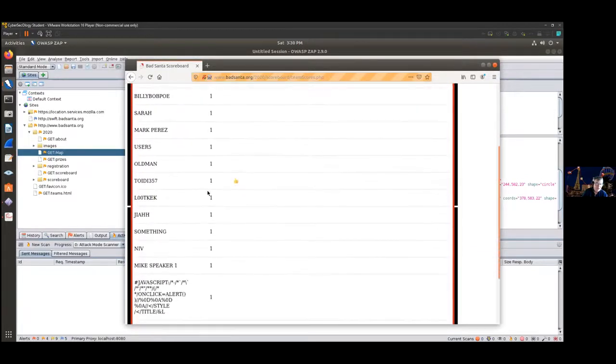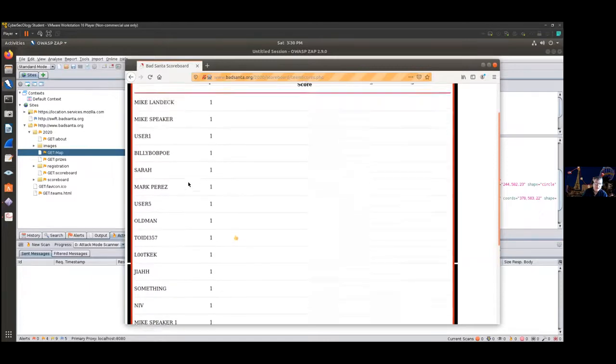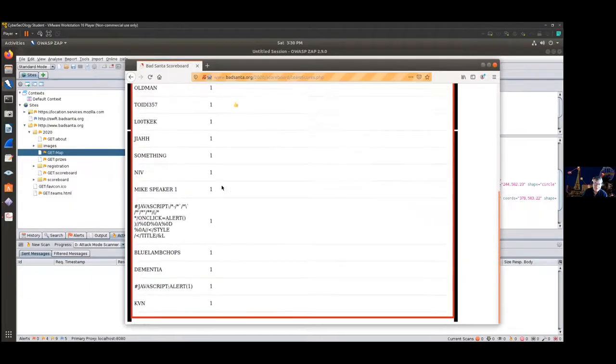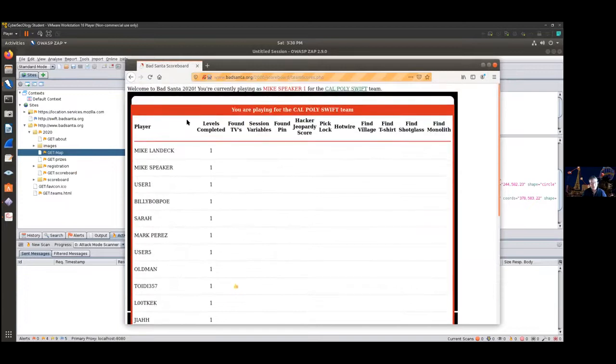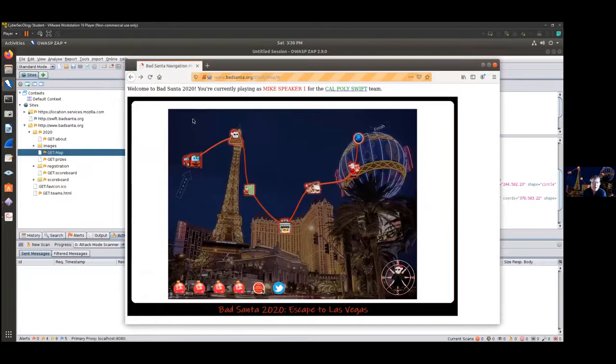So it looks like we have someone who's actually found the TVs as well. So there's people actually making progress. Congratulations. Now, the thing about the TVs is, when you look at them, it's just a weird dystopian type of web page. And that's a tradition. Every year there's these weird TVs and a bad Santa you have to find. I'm not sure why. It's just been that way for 15 years. But keep digging deeper in the TVs. You keep going all the way to the end.